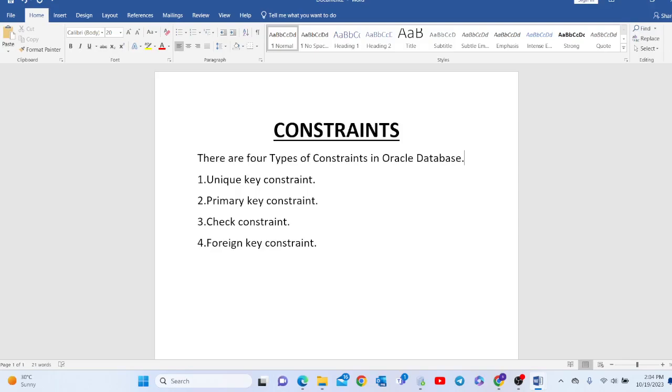I want to use the unique key constraint, so I place unique on employee number.